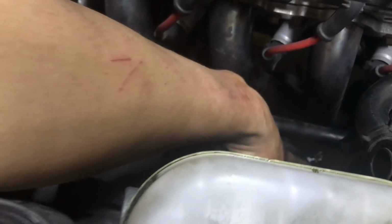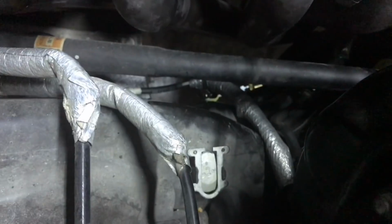Yeah, those are your hydro lines right here. And I covered them all up, but still working on them. It's beautiful. Yeah, I think so. Well, after we align it. All right, true.